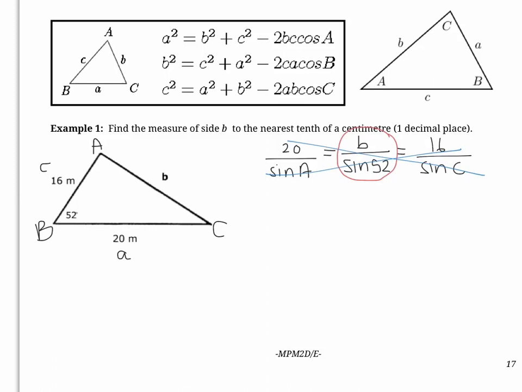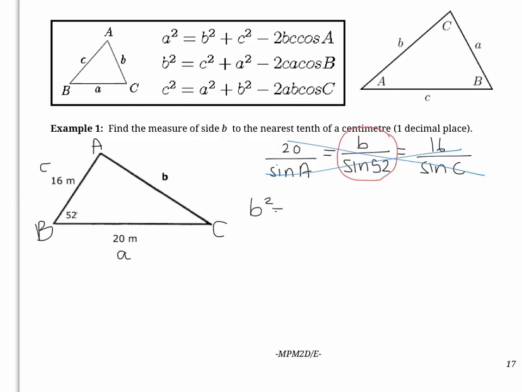So we're looking for side B. For cosine law, we've got to pick between these three equations. If we're looking for little b, which of these equations do you think would be easiest for us to use? Well, take a look at equation number 2 here. Little b is already isolated, so this is going to be really easy to solve for little b. So I'm going to pick equation number 2 and just write it out.